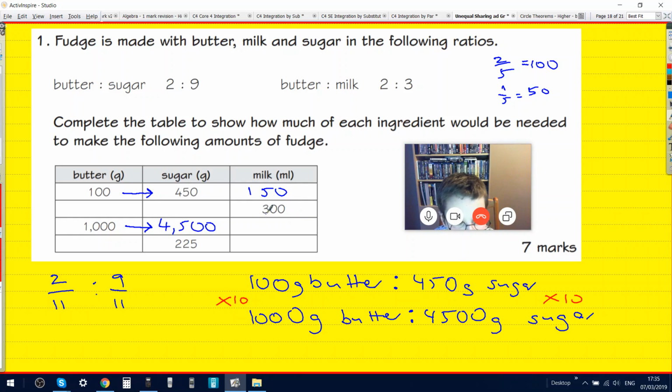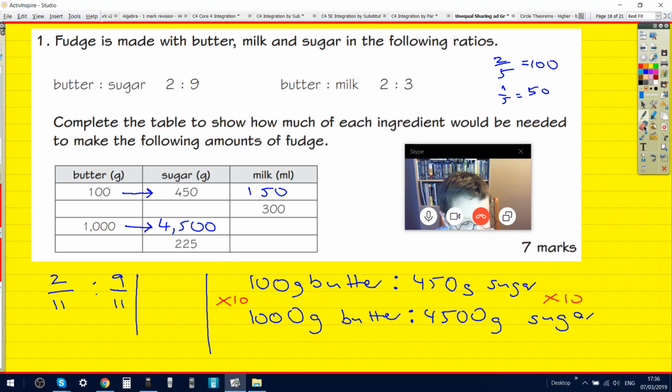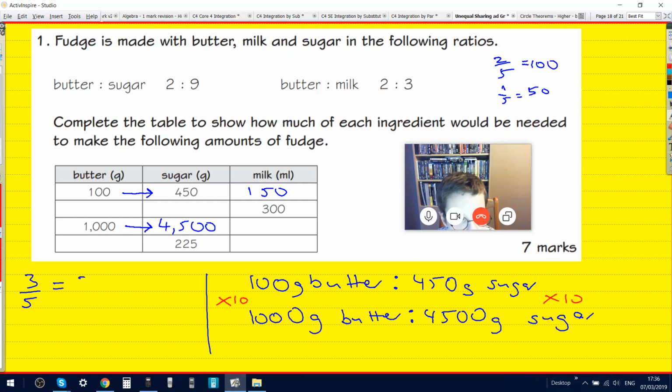Okay. So let's say doing that in reverse, we have 300. How can we get the 100? Or how can we get the butter, sorry? The butter, so 100 grams. You can take away, well, I was going to say take away 200, but... So you never add or subtract with ratio and proportion, it's only times or divide. So this one is the milk. So what fraction is the 300? 3/5. Yeah, so 3/5 is 300. We need to get the butter. So that would be the butter, that would be 2/5.